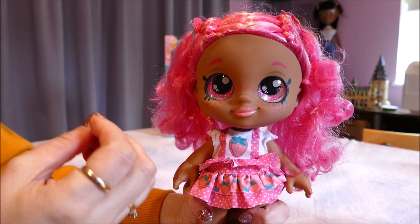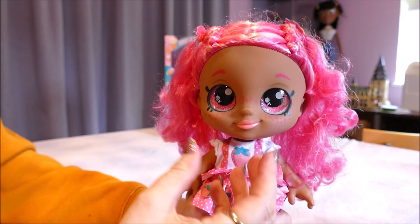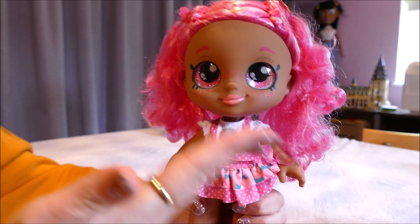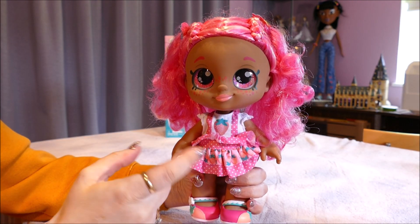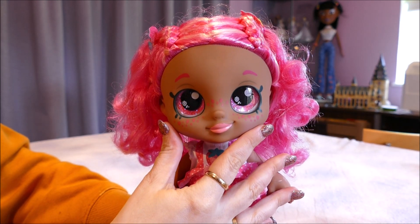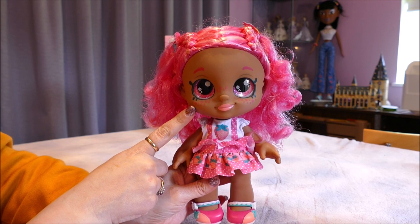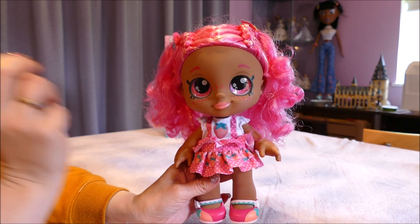I'm very, very sad that they've removed the Shopkins. They've taken away a Shopkin, added a scent, and are saying buy this other product to make her unique. I'm disappointed that they took the Shopkin away. The doll herself is absolutely gorgeous, but they are the same price in New Zealand as the previous ones. Why does it have fewer items but still the same price? I'm very happy with the look of this doll - Marshmallow is still my favourite, but this one is a very close second. I think she's taken second place for me. She is just so incredibly cute. I look forward to seeing the price and quality of the little sister that goes with her.